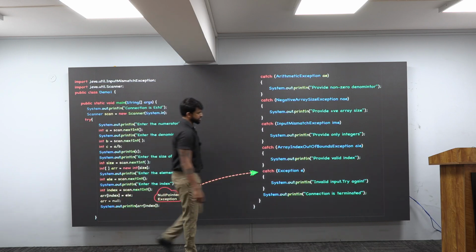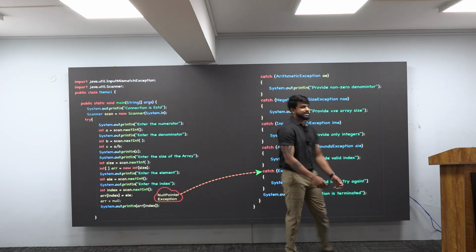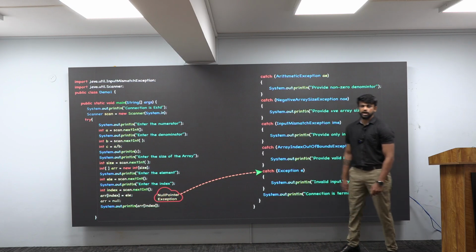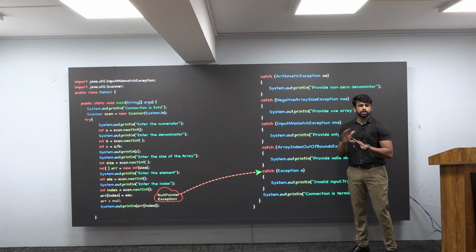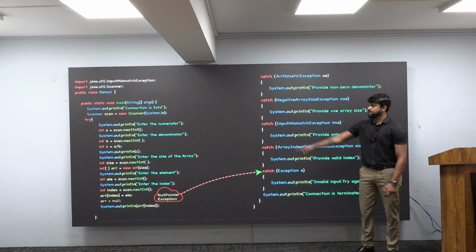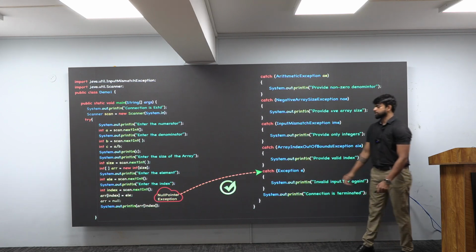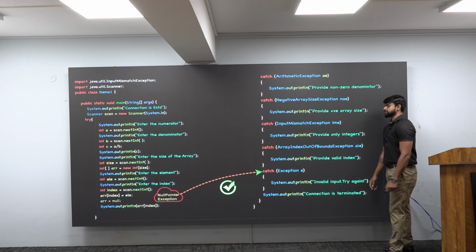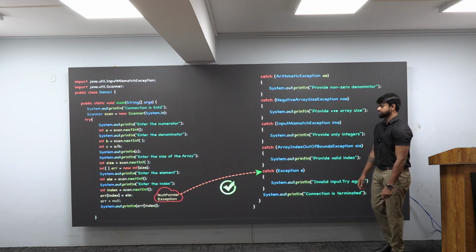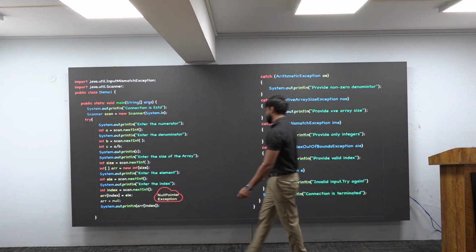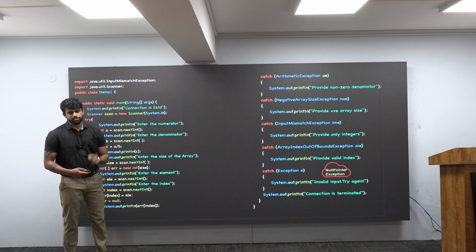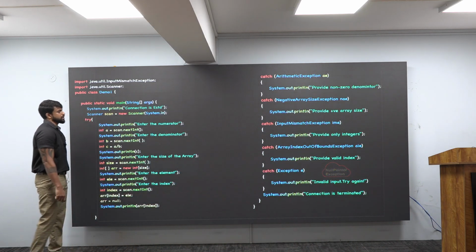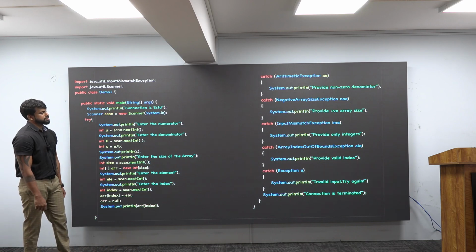Since you have given a generic catch block, you have taken care of your program. This generic catch block is going to catch all sorts of exceptions. Means I will take it and put it here. 100% this fellow, that is the null pointer exception, will go there, and this fellow will catch it. Great.